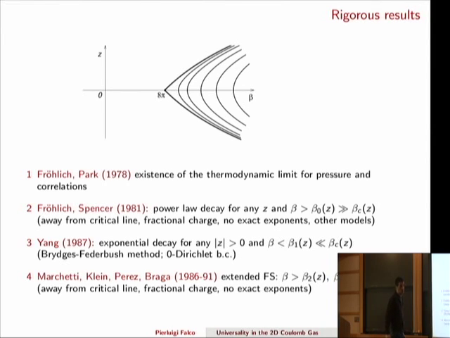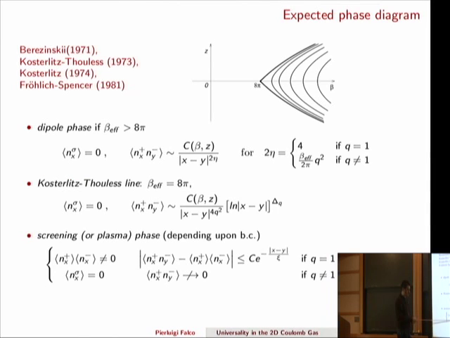And then the method, I think, would certainly extend. If you didn't have zero Dirichlet, you think it extends easily? Yes, but consider that you have to find this difference. Well, perhaps it extends easily, but you have to find this difference, though. You know, I worked on this problem in 3 dimensions for fractional charge correlations, Bridges-Federbush method, and you would need to consider what you have, which is a mixed state, basically. Okay. But then it works only for fractional and not for integer. Well, if the observable is fractional, then it behaves differently in a mixed state, and that corresponds to the difference between those two behaviors.